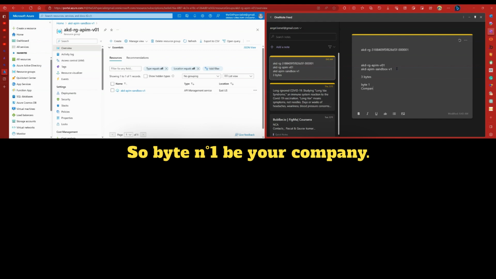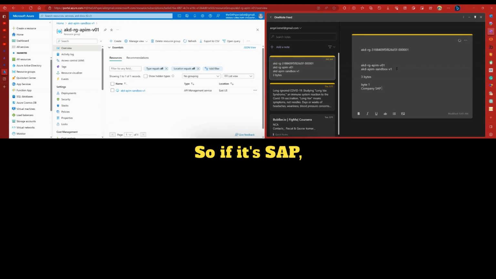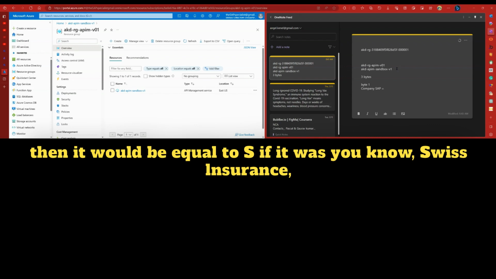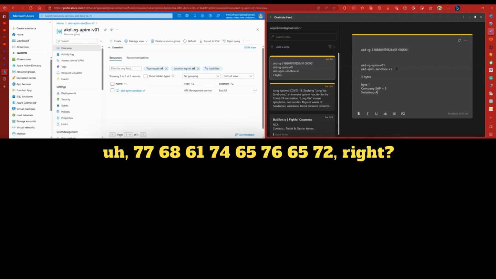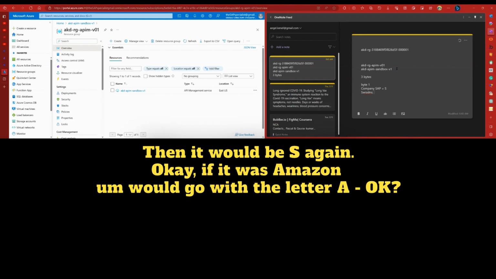So if it's SAP, then it would be S. If it was Swiss Insurance, whatever, then it would be S again. If it was Amazon, it would go with the letter A.